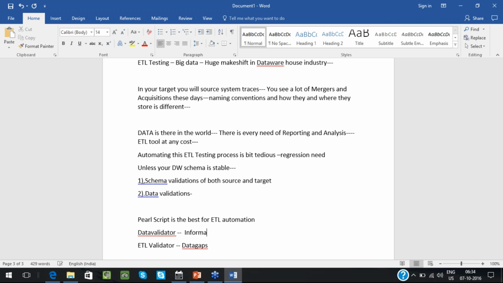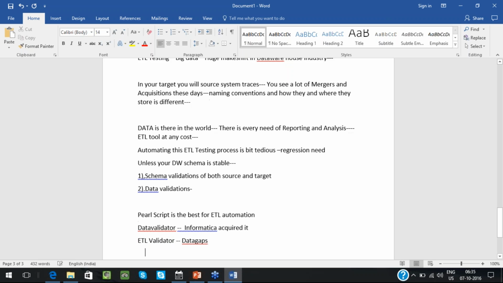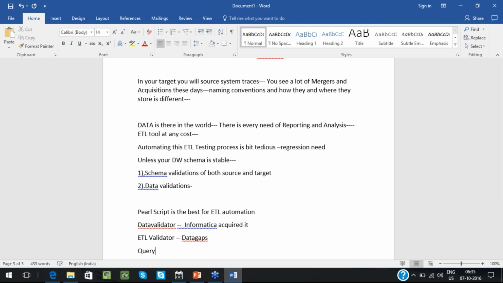Later, Informatica acquired it. These two are the widely used ETL automation tools. There are others like QuerySurge, which are also inbuilt and help in ETL validations.